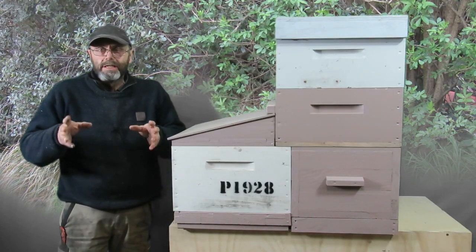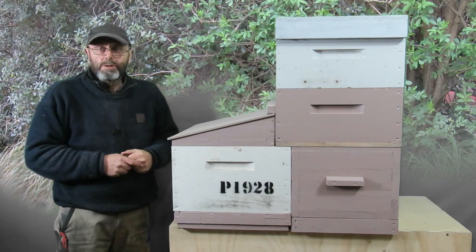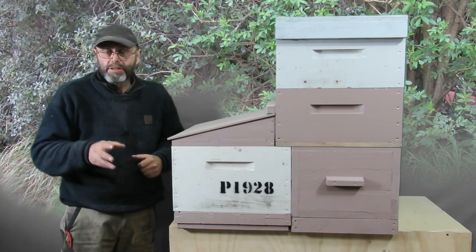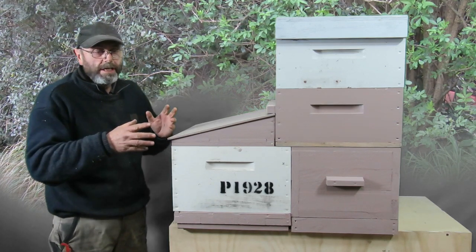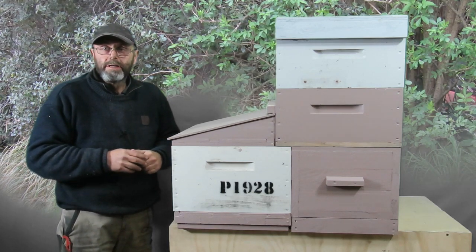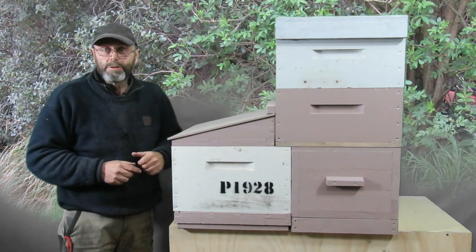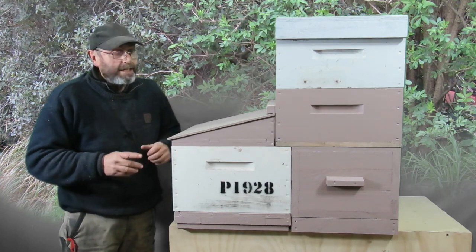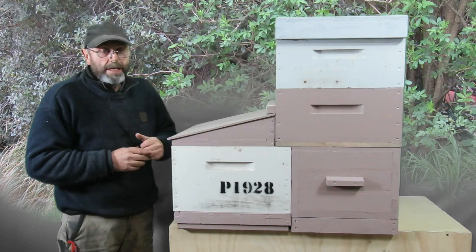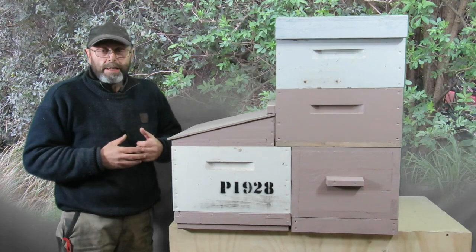G'day guys, I suppose you're wondering what on earth this contraption is, and I'm going to call it the Hendriks Hive. The reason I call it the Hendriks Hive is that this design comes from a YouTuber, a beekeeper in Northern Ontario, and his YouTube channel is called A Beekeeper in Northern Ontario. You should go and check him out. And he's experimenting with an unusual design of hive which is designed to solve a specific problem.